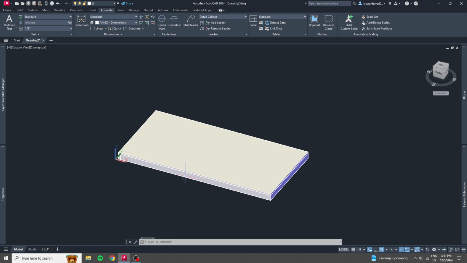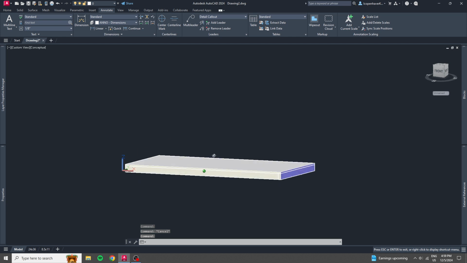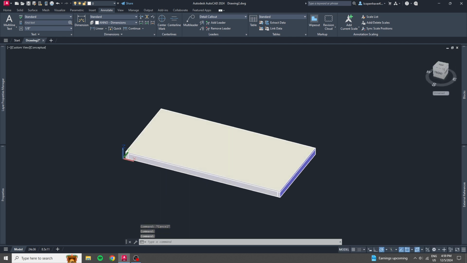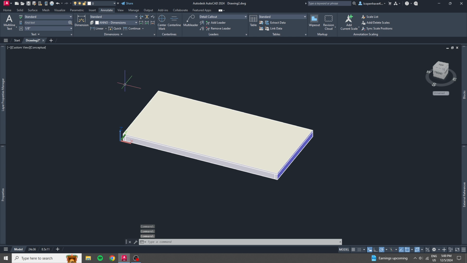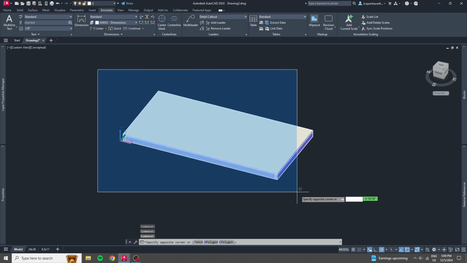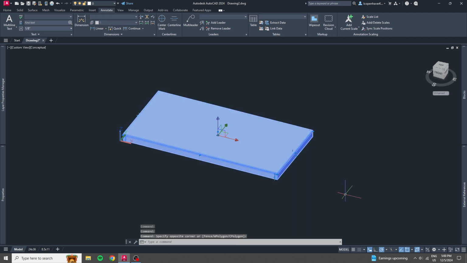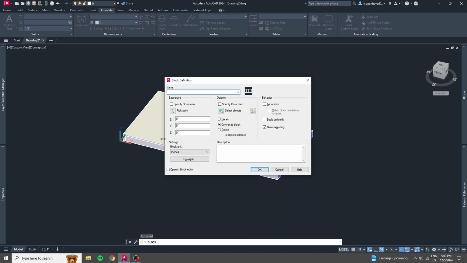So let's start by just taking a unit and turning it into a block. This is just like a stock platform that we're going to be playing with for this tutorial. So when I go to create a block, I'm going to select it and type block. That brings up this menu where it asks me to name the block and then specify an origin point or a base point. That's where there's a little grip that always goes with stuff that's kind of stock. That grip will be placed wherever you specify the neutral point to be or the base point to be.